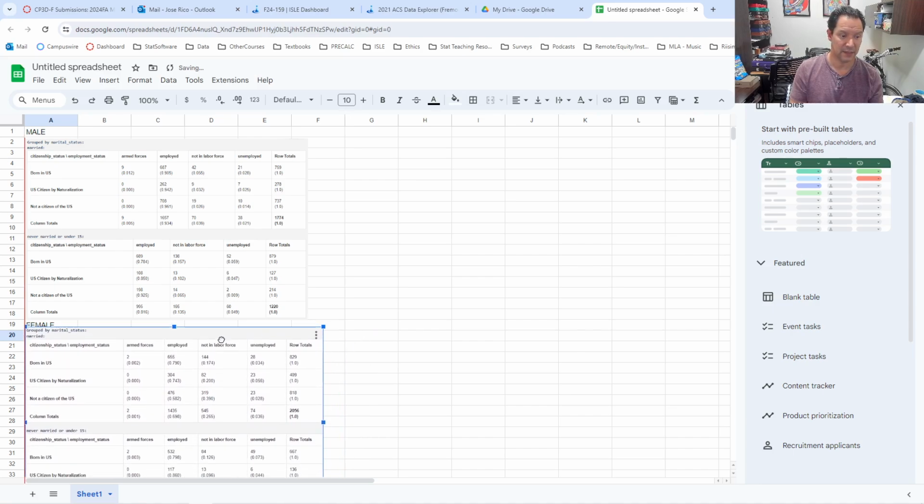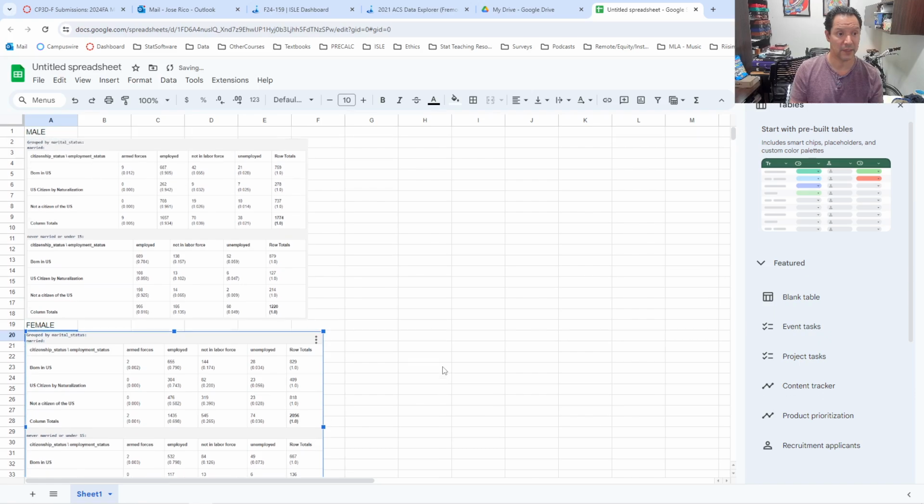The ideal is I could see everything here, so I don't have to really scroll around too much. I got to move around a little bit. So now, how I'm going to handle this. It's a little tricky because I got males that are married, I got females that are married, never married. So I think I'm going to go male, married, and there's no surefire way, like, oh, this is the right way to do it.